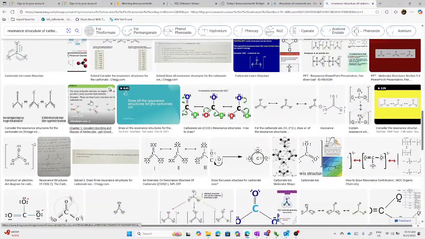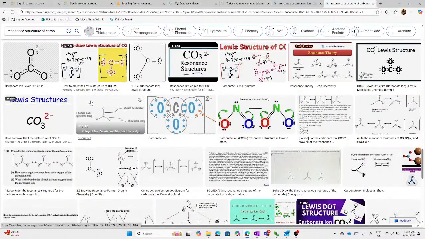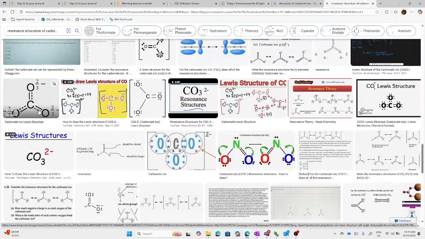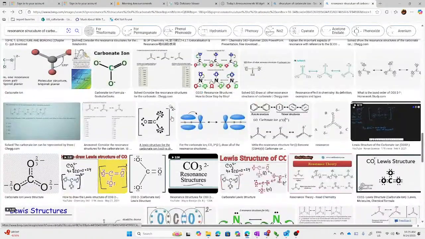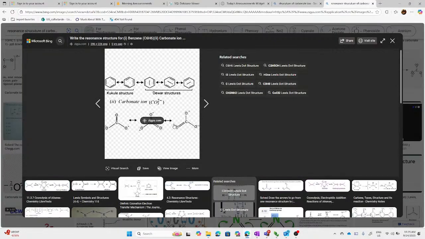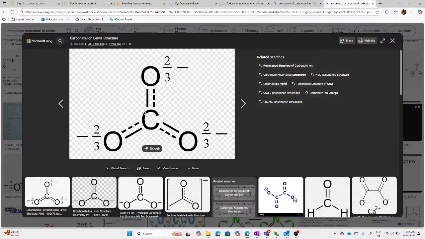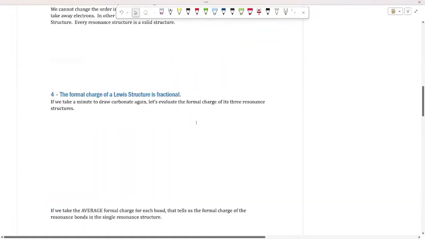No, that's okay. The bigger a molecule is, the more likely they are to show. Sorry, did I miss one? Ah, there it is. So there's one to show you. Do you see that? So again, just as valid to say these are the three valid structures, there they are, or to show it this way. Either or. Is that cool? Questions? Okay. Can we carry on? We're almost there.